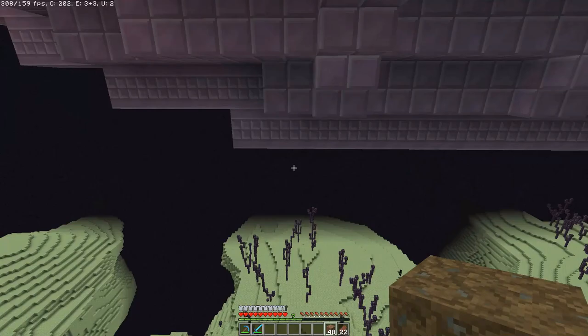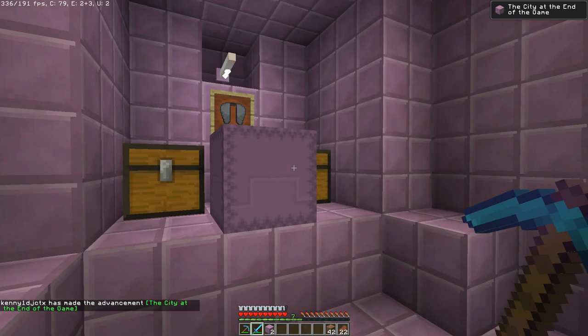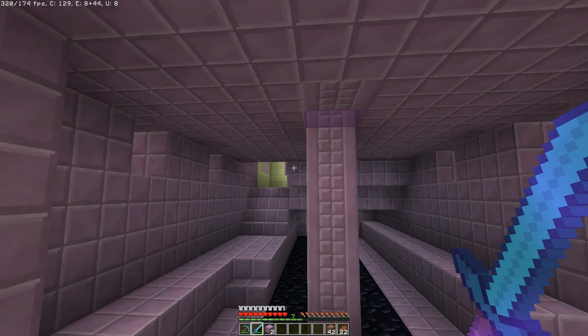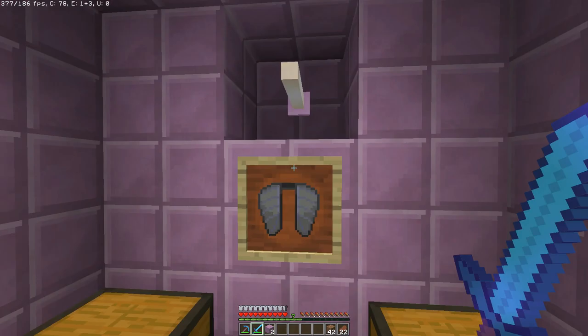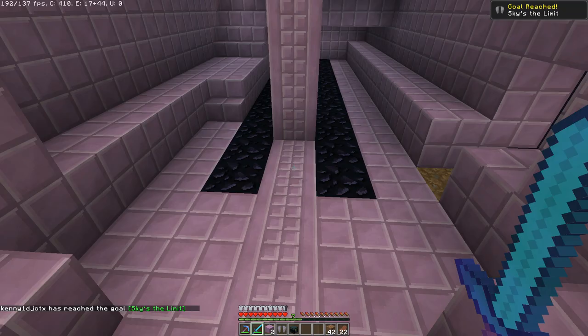My plan today, first things first, is to see if there is a shulker. No, there is a shulker. But here we go. Oh, I'm going to get hit by that. No, I'm not. That thing there. Oh, yes! Oh, I'm so happy. I've finally got my Elytra.